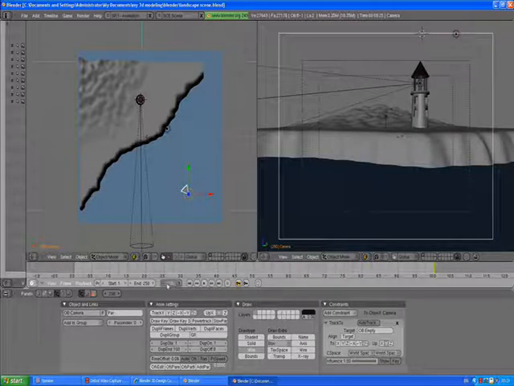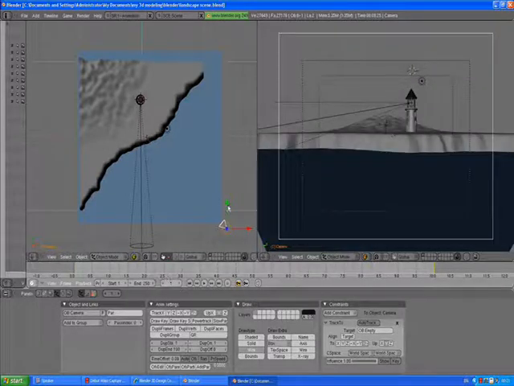If we go back to frame 1 and press Alt A, you see a camera movement. It's slow, but that's exactly what we wanted to get, so I should be happy.